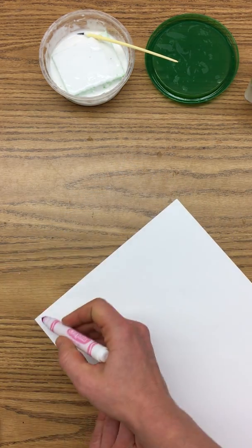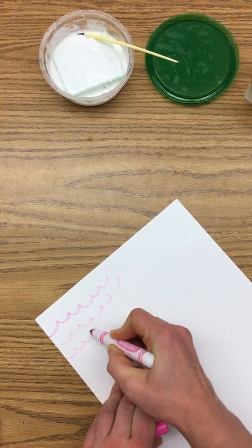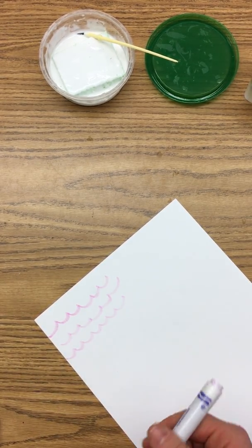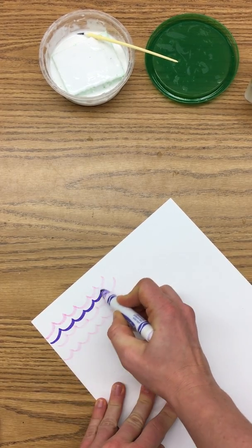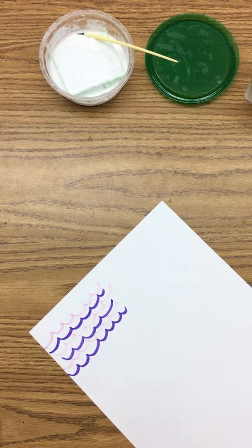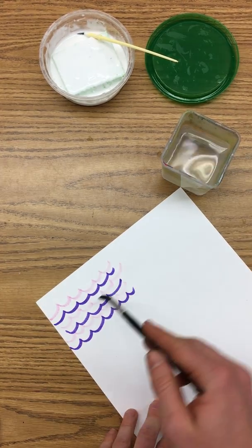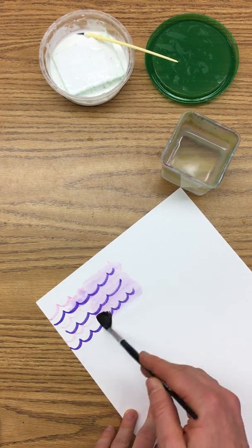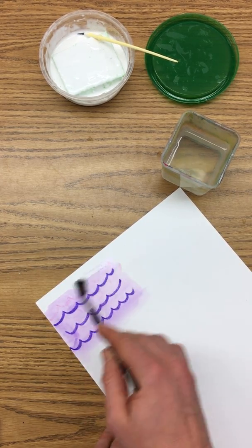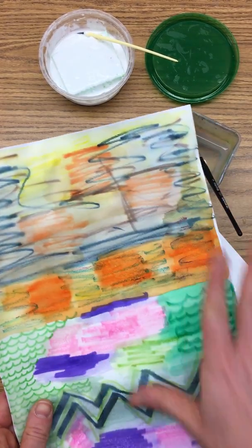You need to color the whole paper, but I do recommend you work in small little sections, because our washable markers bleed and feather out a little better when they are a little wet, not completely dry. So you want to make sure that you add marker to your whole entire paper, totally covered.